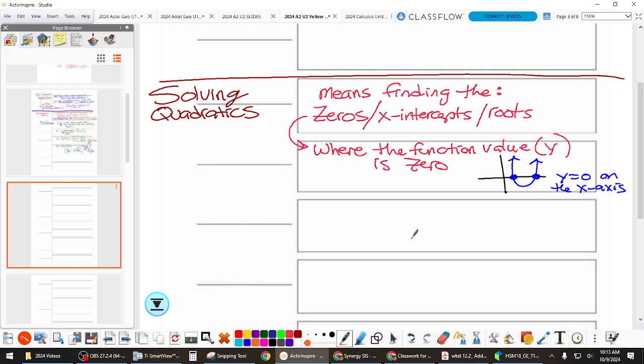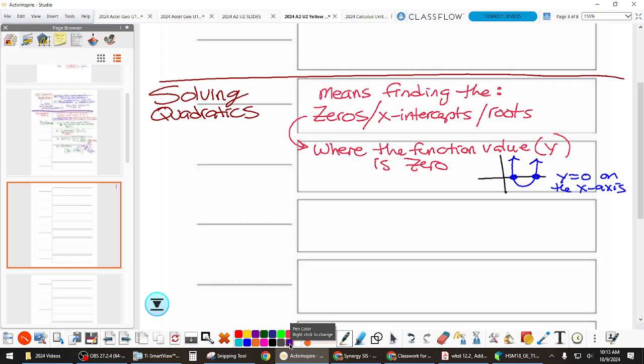We have like 4 or 5 different strategies: square rooting, factoring, which includes GCF factoring, quadratic formula, and completing the square. Part of this course focuses on a couple of those methods, but also reviews the 2 that you should have done, which is factoring and square rooting. Okay?